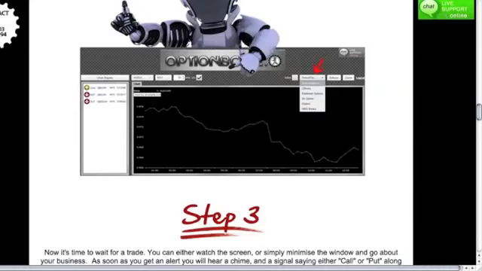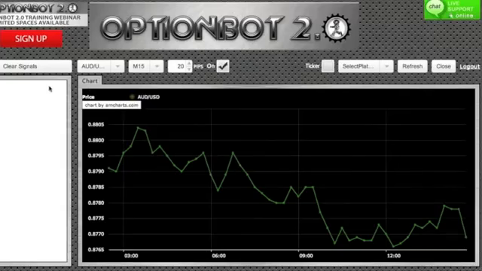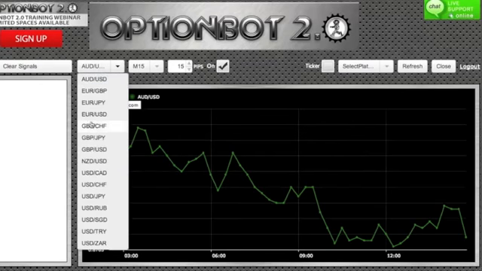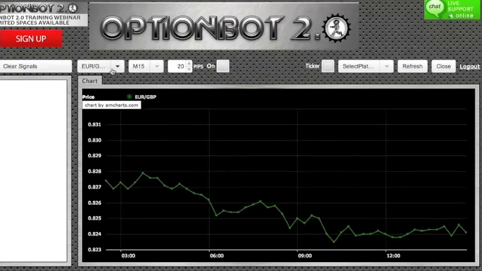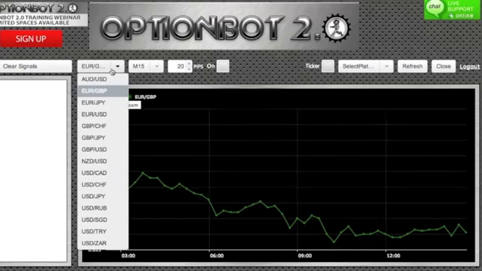So if we go into my OptionBot, we can actually look at how it works. I have it set to what they recommend, but what I usually do is I'll change this down to 15 pips, depending on the market. And also I go and turn off every single asset that I'm not going to be trading. Since I don't trade the Euro Pound most of the time, I'll take that off, and that won't give me signals, because I like sticking to just 4 assets that I know, the ones I know how they correlate with each other, and just from my personal experience, those are the assets that I enjoy trading. But it's up to you.